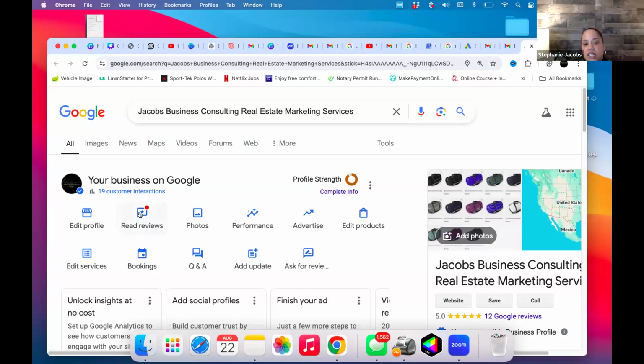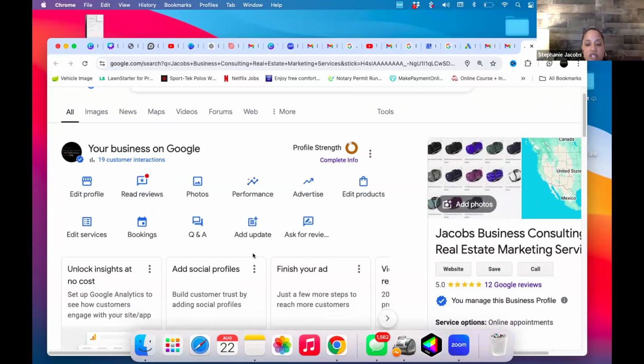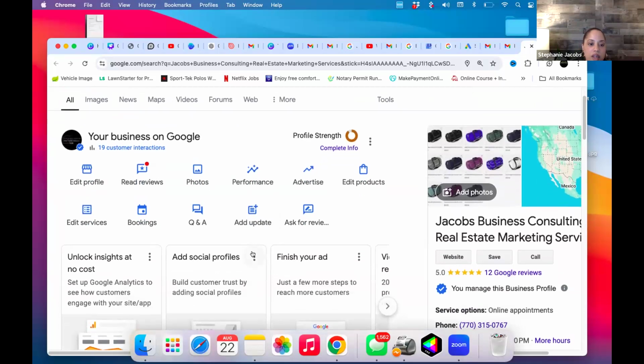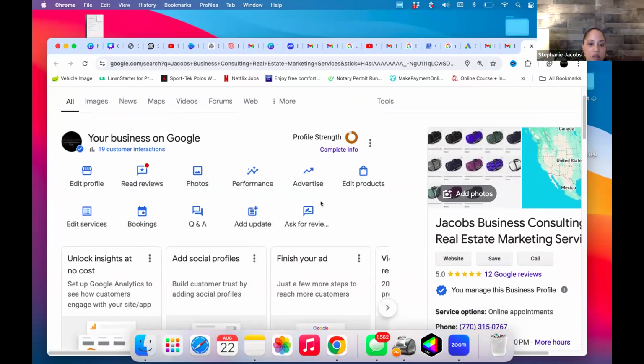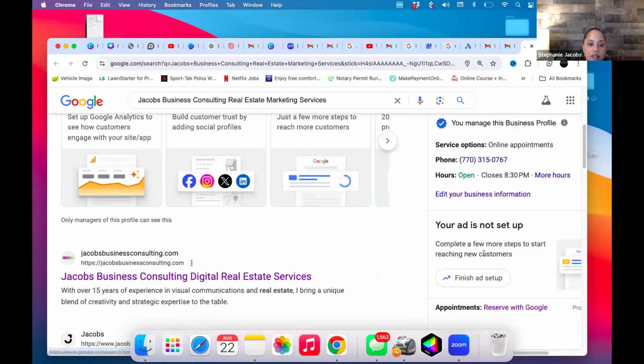So what it's telling me here is probably telling me to respond to my reviews, right? So that's why my strength is coming down a little bit. So you want to make sure you go in and you respond to your reviews and you stay up to date. Okay. So this is what a profile looks like once it's been verified and you're on Google.